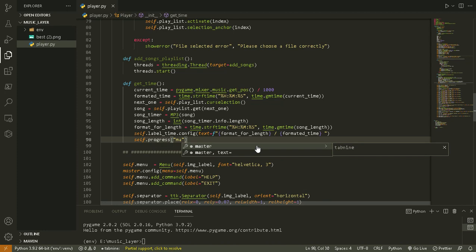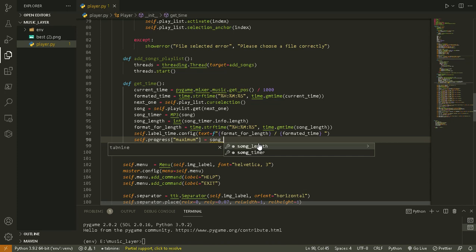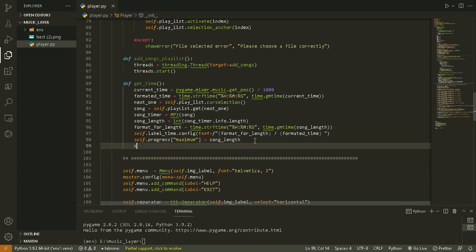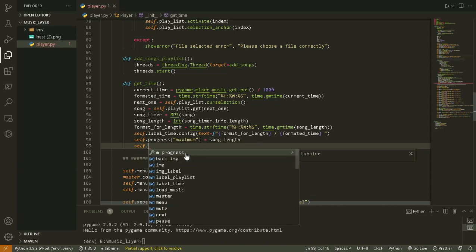we want to set our maximum. So now here is where the progress bar will start moving, and then it will be song length, and then self dot progress.